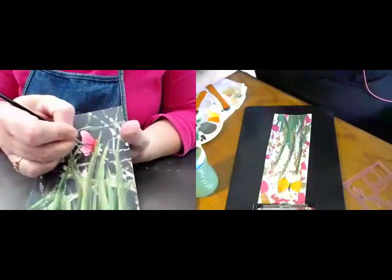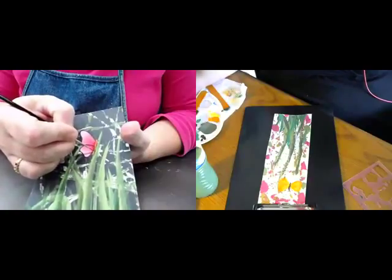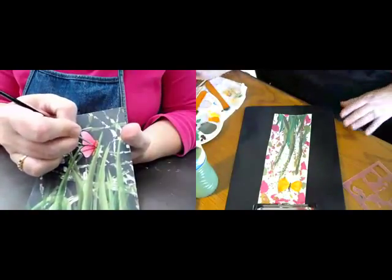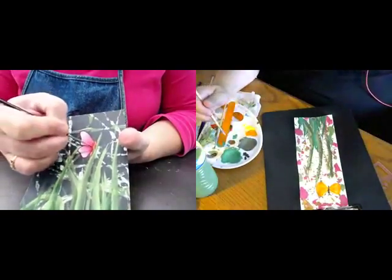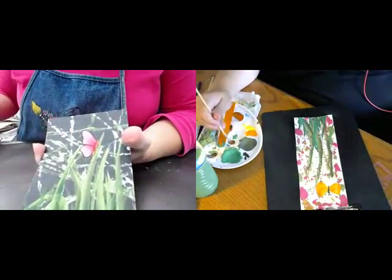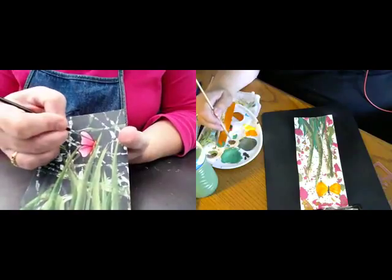I'm going to go and put a little bit of darkness underneath here. What happened with my angle here? Watch those water drips though, boy.